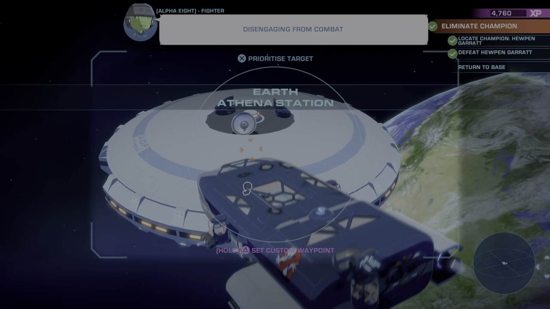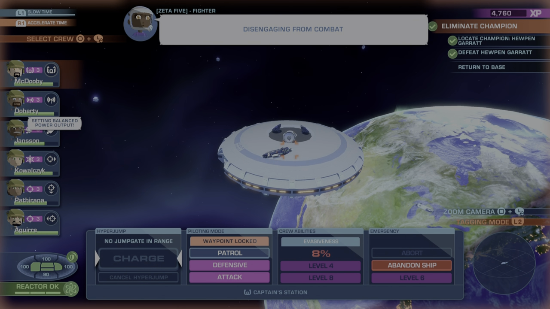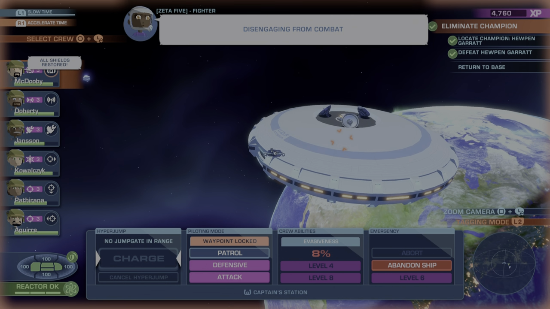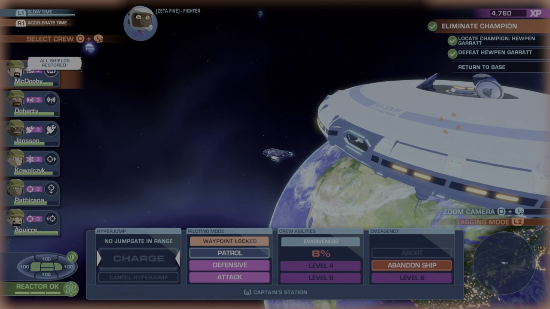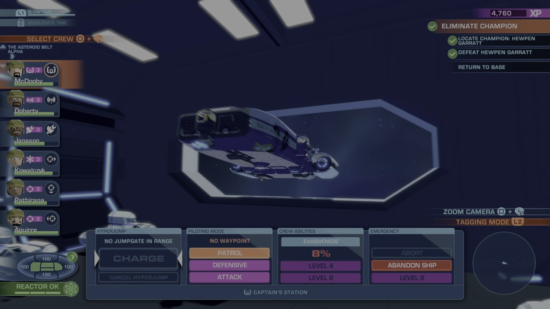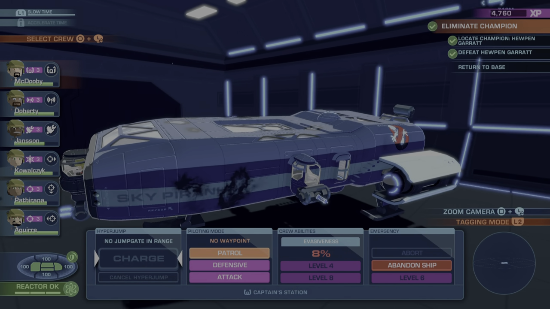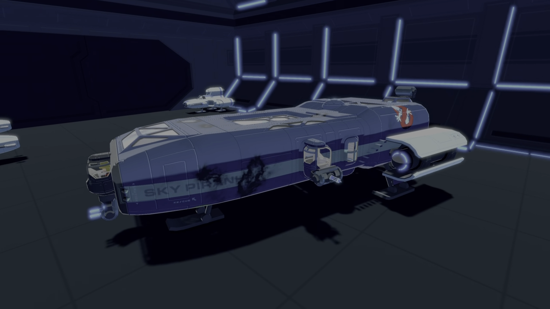Let's land. Good work today, guys. Good work. We did it. We're the best out there. Nobody compares to us. Yeah. The Sky Piranha is docked.